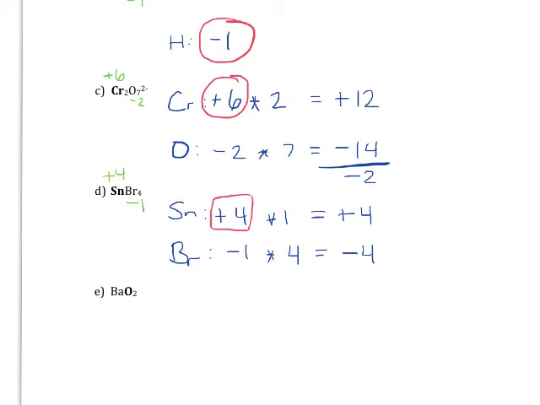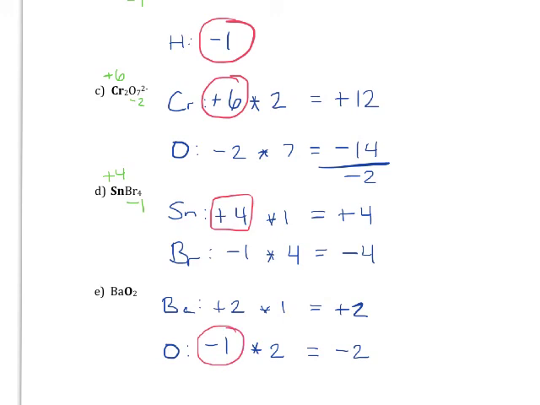For the last one, we've got barium and oxygen. Notice that this time they're asking us to solve for oxygen, which should seem a little strange because typically we assume that oxygen is in the minus two oxidation state. This time it's going to be a little different. We're going to work from the barium, since barium always has the same oxidation state — that's plus two because it's an alkaline earth metal. There's only one barium, so the total positive is plus two. Since there's no charge on this compound, the total negative needs to be negative two. Since there are two oxygen atoms, each oxygen atom must be in an oxidation state of minus one. Very often, most of the time, oxygen is in that minus two oxidation state, but every so often it can be in that minus one oxidation state, and that is when we have peroxide.